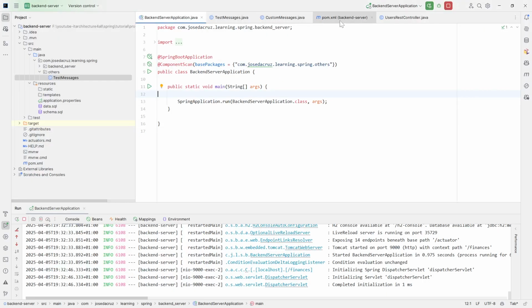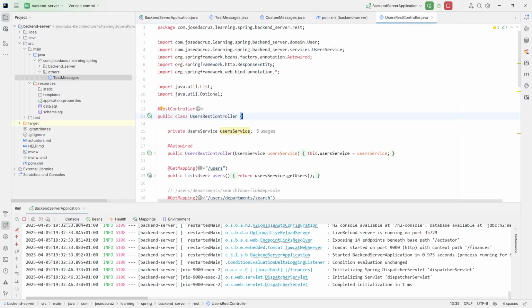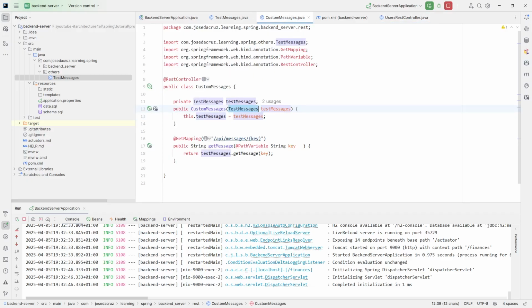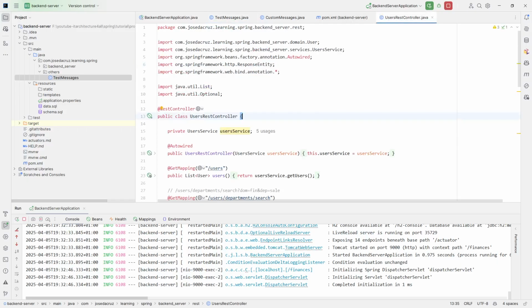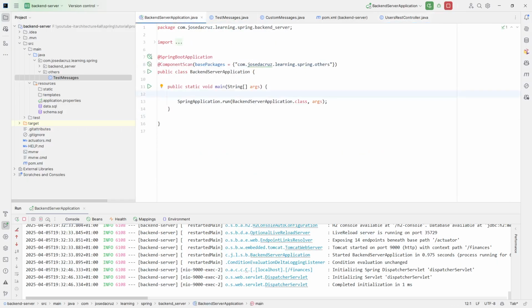And I can return to it so you can check what I'm doing. This is users, something that we created in the previous videos. And the custom message is a REST controller, and you can see that we have API messages and the key, and we are trying to call this bean, this service that we created for the test messages, that given a key, just returns a message. For now, it's manually encoded, but later we'll put some messaging mechanism here. So what happened here was that when I defined the package here, I told Spring Boot, now I'm controlling your scanning process.